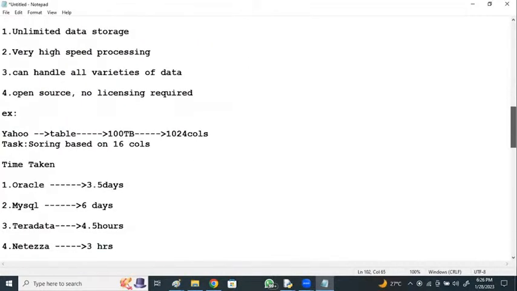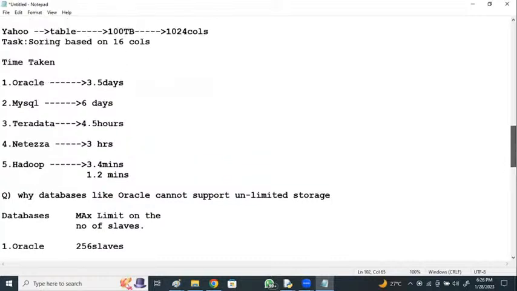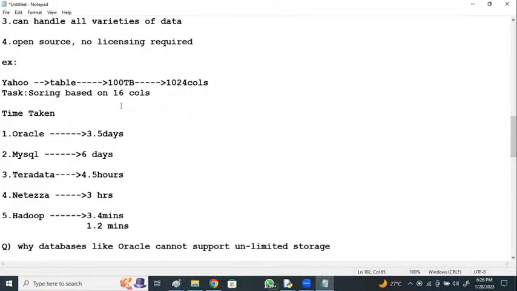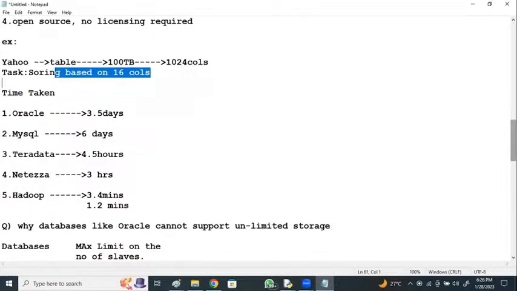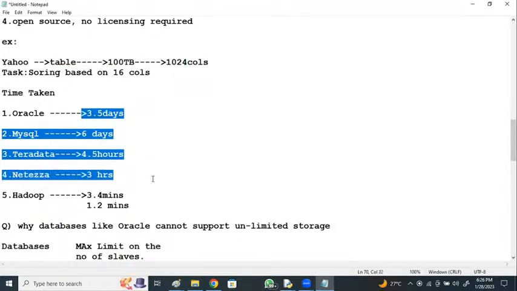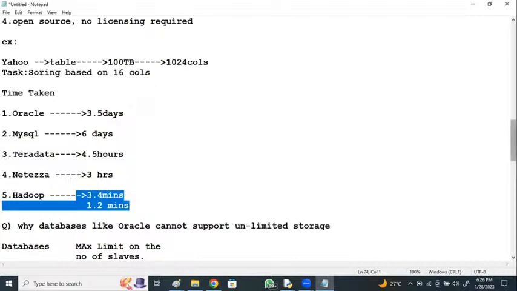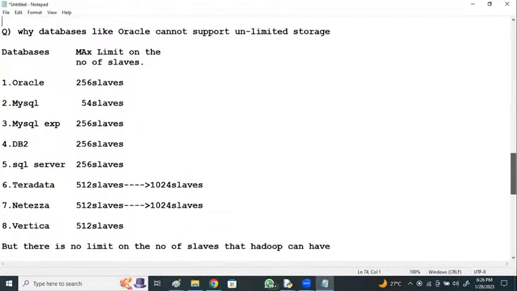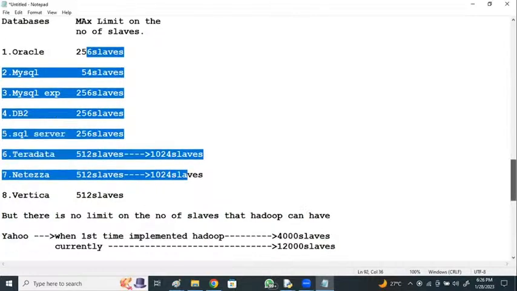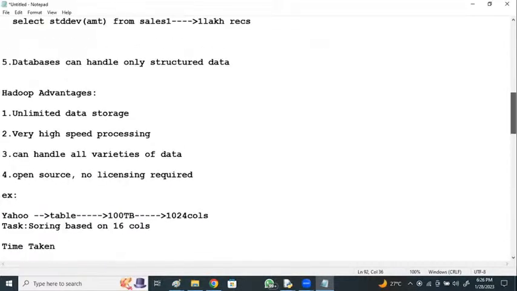Some tests were conducted by Yahoo to check the speed of these systems, where Hadoop took minutes, while the other things took days and hours. Why can databases like Oracle not support this? They have a limit on the number of slaves.